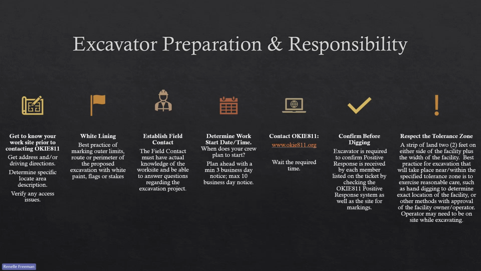Then determine your start work date and time. So when does your crew plan to start? You can plan ahead by giving a maximum notice of 10 business days or a minimum of 3 business day notice. And then you're ready to contact OKI 811, preferably on the portal at oki811.org.